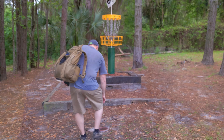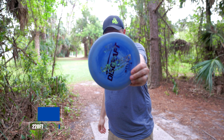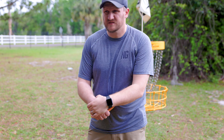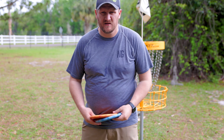We're at hole number four — it is 220 feet down to the right through that gap. Going at it with the ESP Meteor, just trying to get up there with some fade to the right towards the end. That thing actually flew really straight for us, so we should be in a good spot for a long putt at birdie. We're pin high on the basket, probably 25 feet away, but we'll try to toss it in with the Judge and see if we get ourselves another birdie.